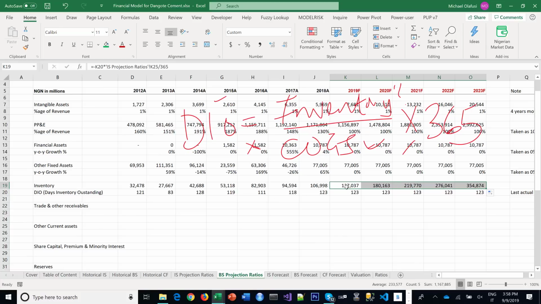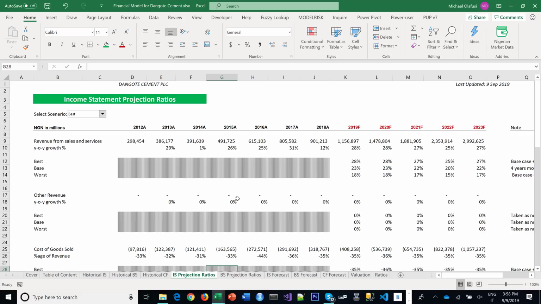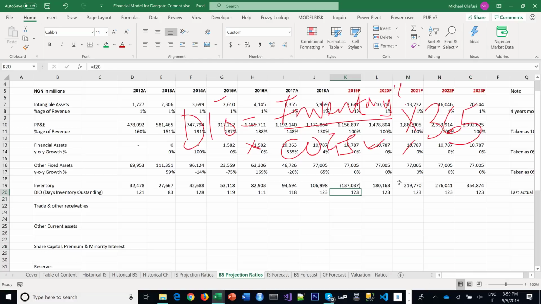What I said about the minus show as expense, no, the explanation is wrong, but the logic of what I said is correct. If you don't put the minus, it will come as negative because the cost of goods sold is already showing as expense here. So for us to turn back the inventory into a positive value, that's why I needed to put the minus. So that way you get my explanation correctly.